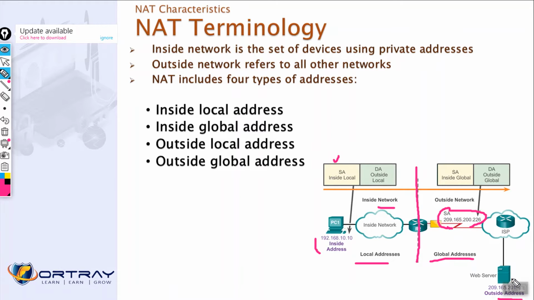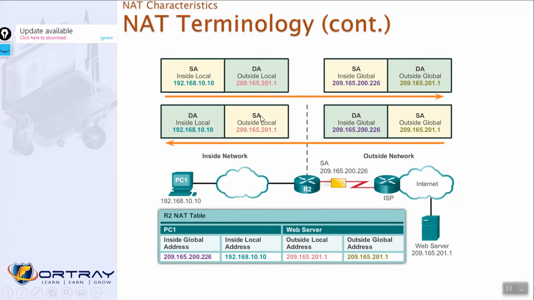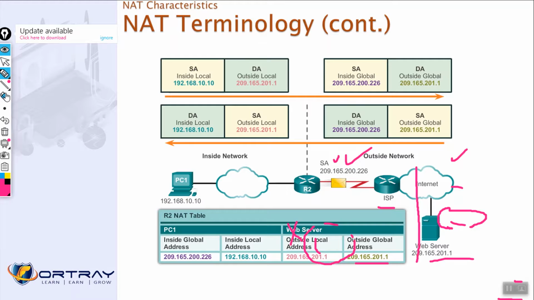Then it's talking to the outside address. Basically, this source address may be talking to this destination outside global address. And this address will be changed into the public IP address. The outside world cannot communicate with the private range; they can only communicate to this one. Here you can see the source IP is inside local, destination outside global. From this machine, you want to send the traffic to this website.